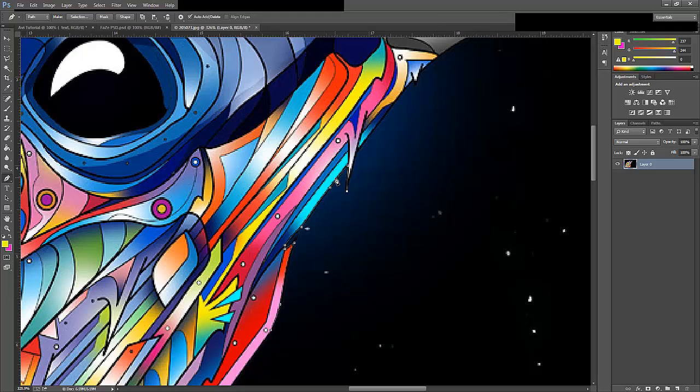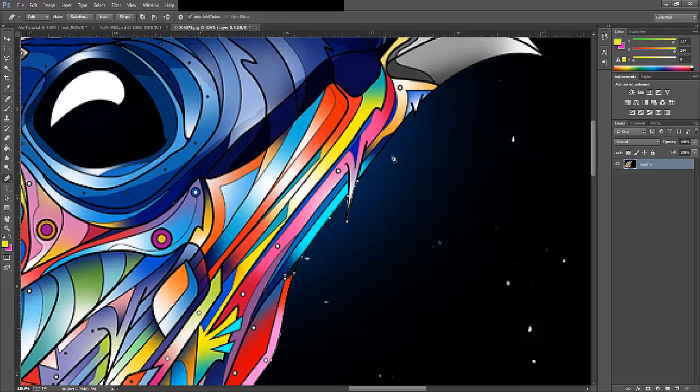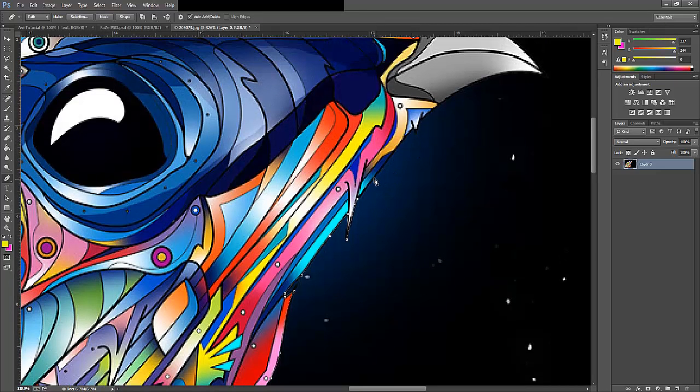Try not to make the anchor points so close together. You can go as close as you possibly need to, but try to refrain from going super close, because if you do, it'll come out pretty choppy, and that doesn't really look good with a lot of things. So try to stay away from being choppy. Always try to give it a little bit of a flow. It pretty much makes everything look a lot better, in my opinion.